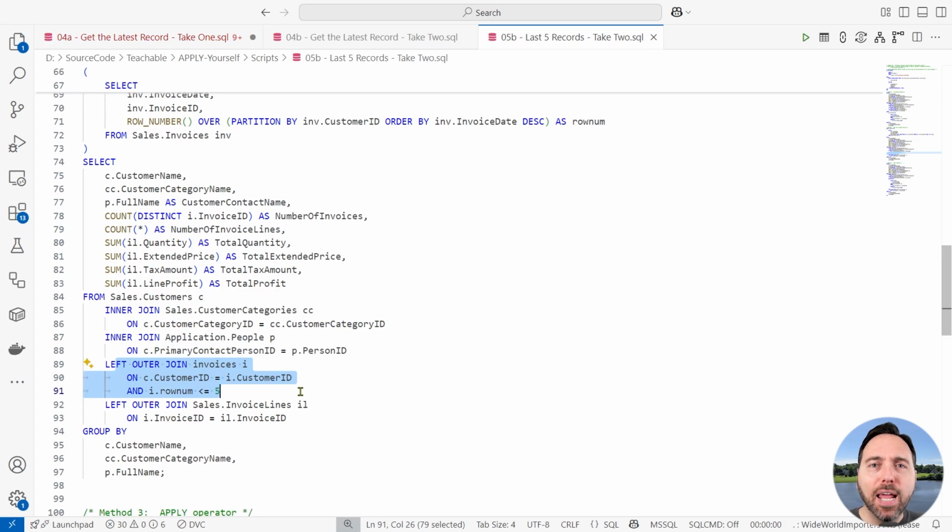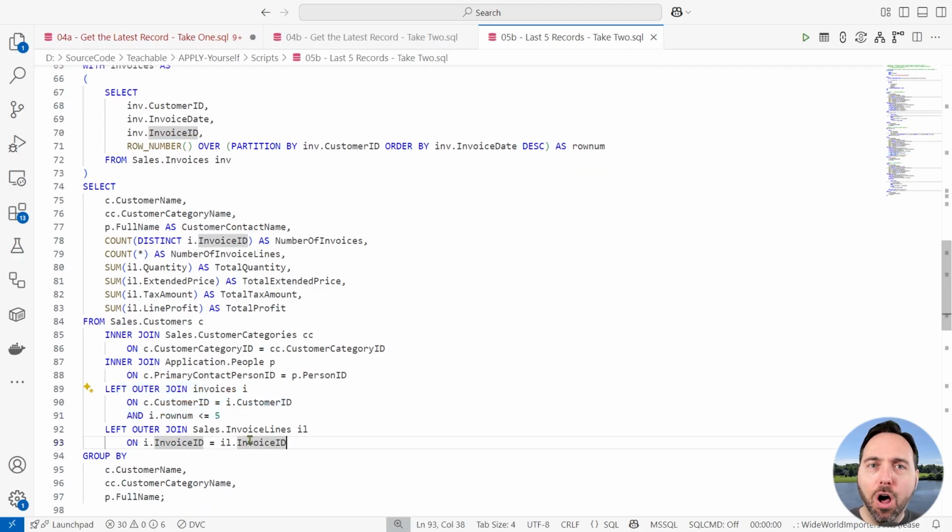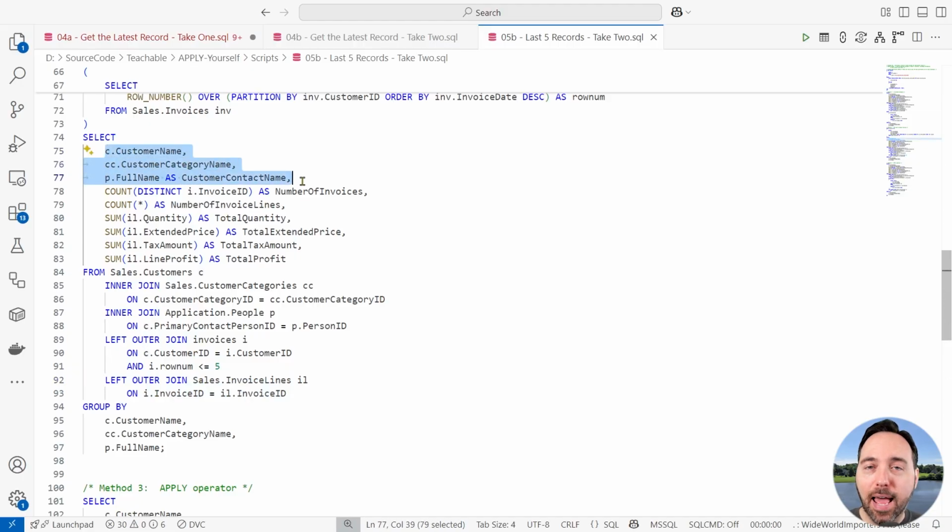That is, we will get at most the 5 latest invoices. If this customer has fewer than 5 invoices in total, we get as many as are available. Then we join to the invoice lines table and get all invoice lines associated with those invoices. Once again, we have non-aggregated columns and an aggregation function, so we need a group by clause to sort that out.